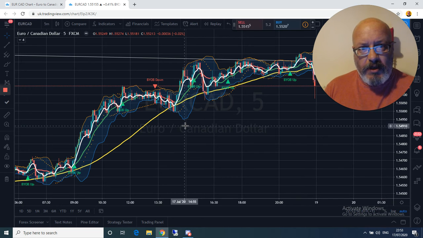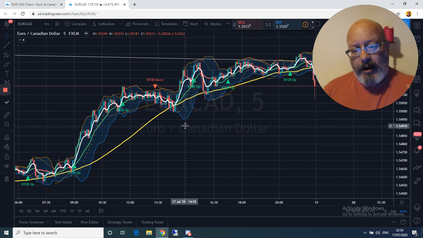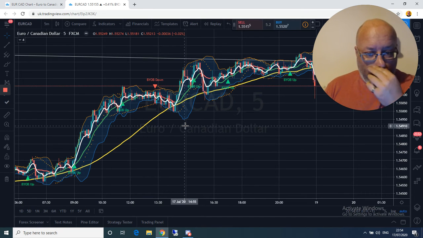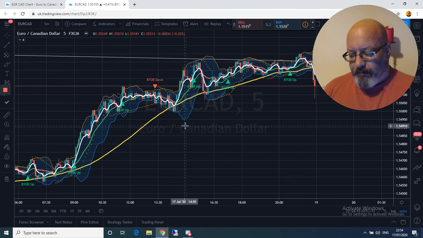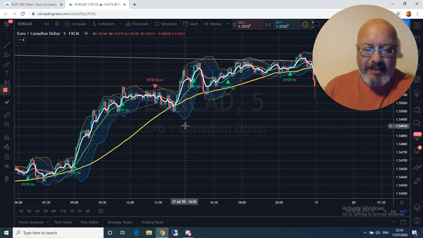One of our tools that one of our own team members, well, we're not team members. We're a community. We're a group of guys and girls who are all just out to help each other. And one of the guys has developed this known as the Ninjacator. It's an indicator on TradingView which encompasses several different tools within it. It's an invite-only script. It's not available to the public. It's only available to our community.